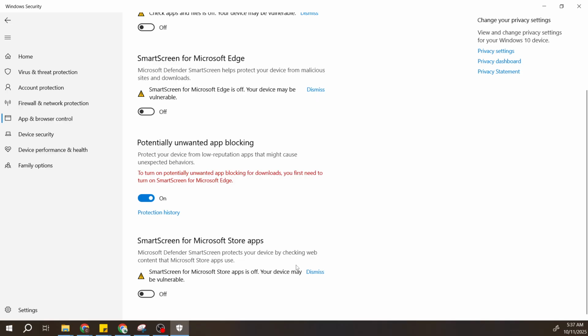And that's it. You've now successfully turned off Microsoft Defender Smartscreen on your computer. Remember, these steps reduce certain layers of protection, so make sure you turn these settings back on later, especially if Microsoft recommends it for your setup.